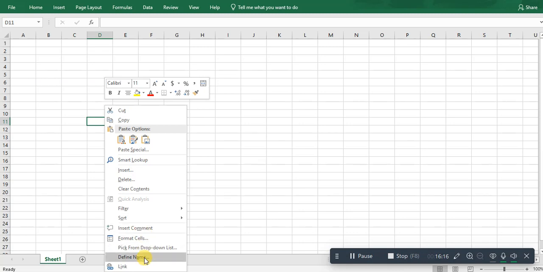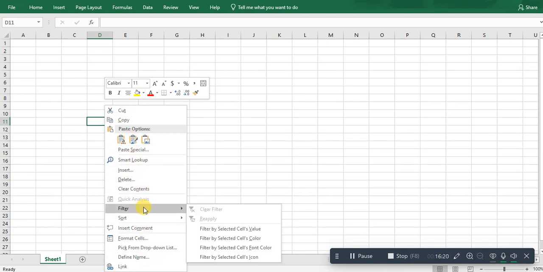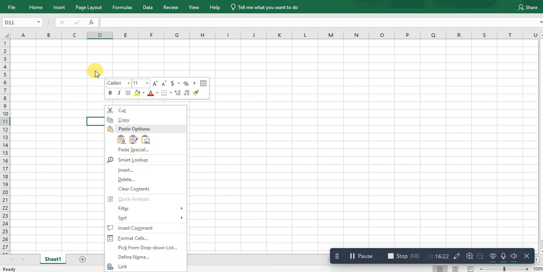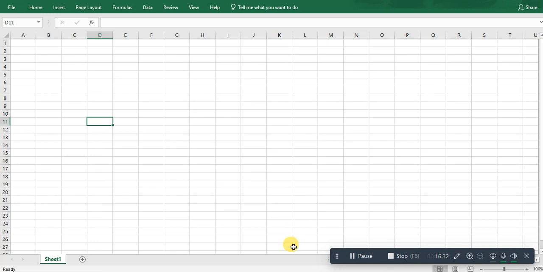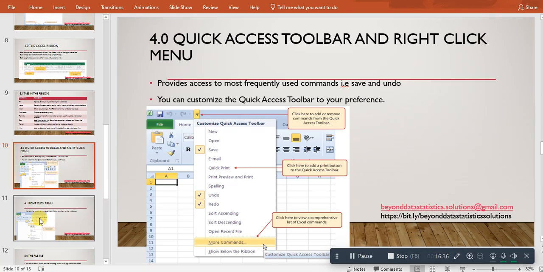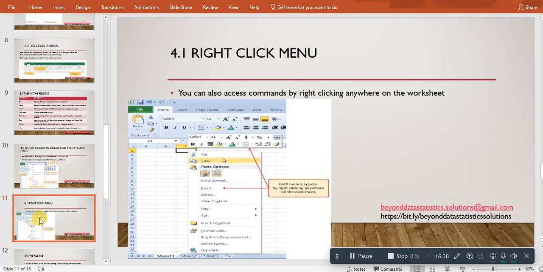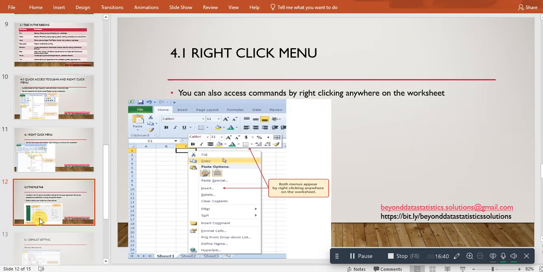I'm also provided here with the shortcuts and commands that I can utilize instead of going to the top. You can see all these are also available under the right-click menu. So we are going to cover how effective all these are in the following videos. So from there, I have seen what right-click contains.